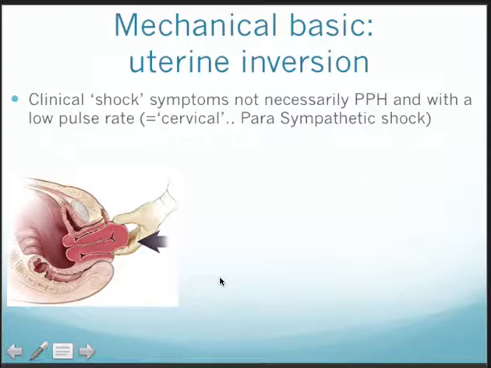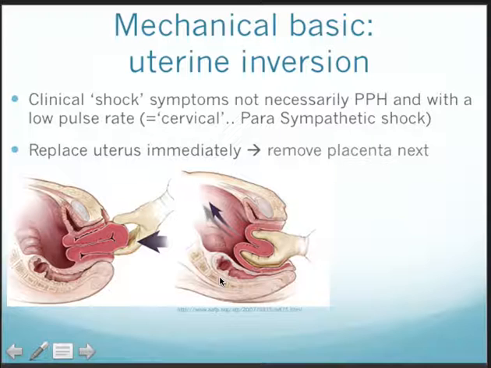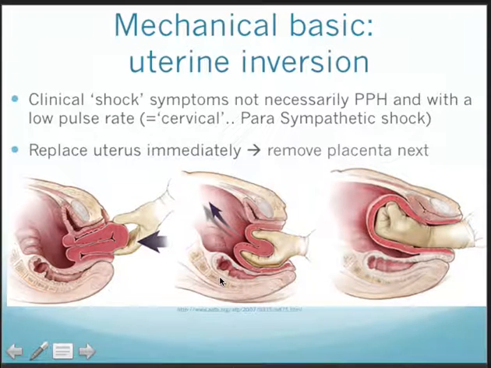So if you find out that the uterus is partly or completely inverted, without delay you should reposition the uterus as is depicted here in this picture. Squeeze the uterus back together. Please do not try to remove the placenta. Squeeze the uterus back together and move it slightly inward and upward back into the abdominal cavity, and eventually with the fist inside the uterus, you reposition the uterus completely. At that stage one could remove the placenta manually and give uterotonics, and as long as the uterus is not contracted, it's important to maintain that internal control.